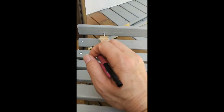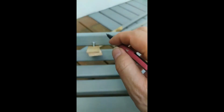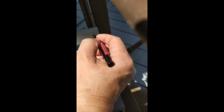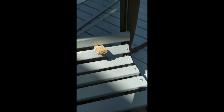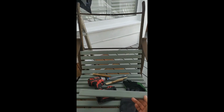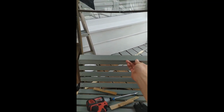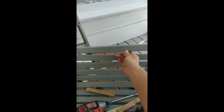The only change is that sometimes the drill is hard to get to this place, so what I will do is we'll just go ahead and mark the spot with a pencil, and then we'll take it out and drill. Sometimes the board gets between 2 arms that are kind of narrow. We just need to cut the board a little shorter so that it will fit in.